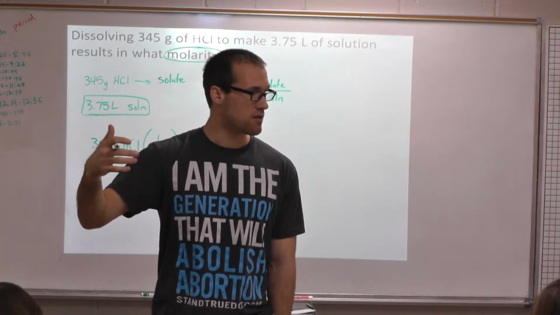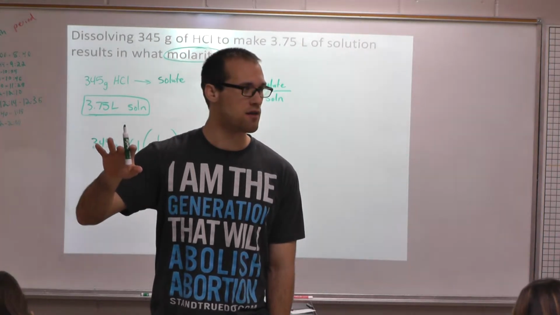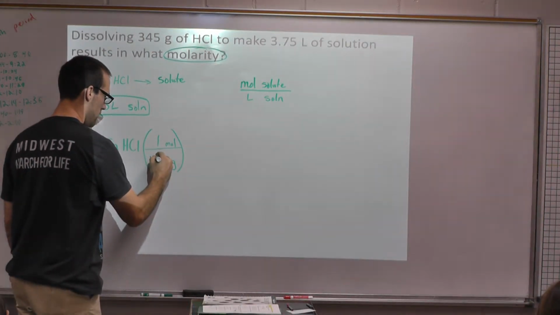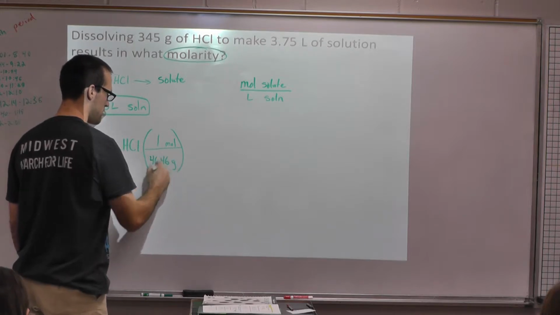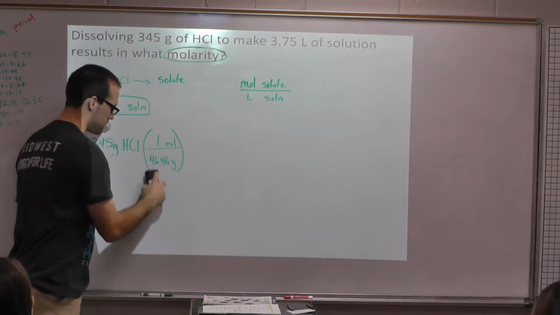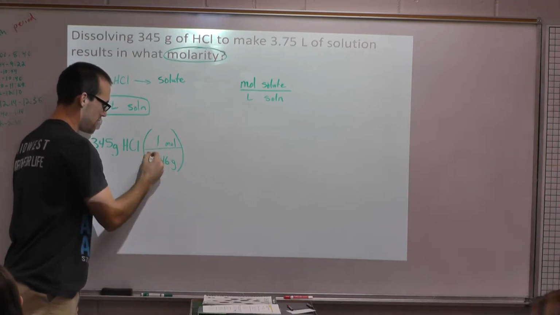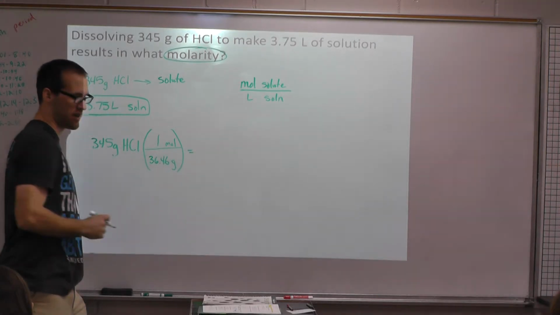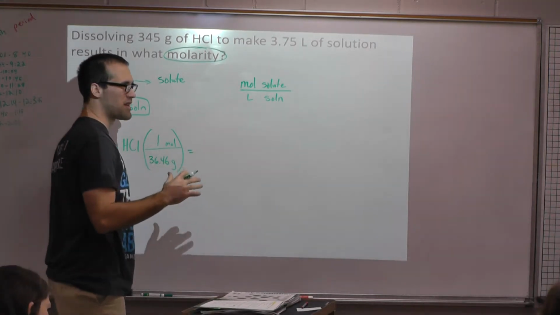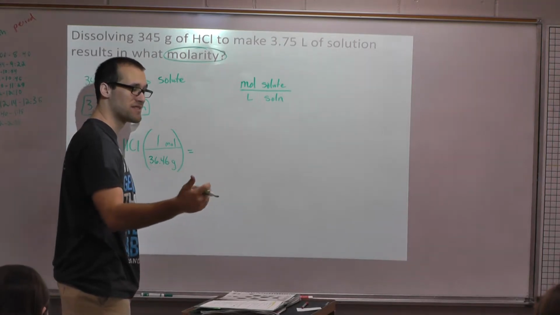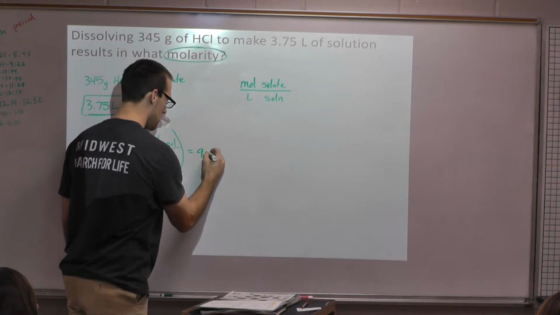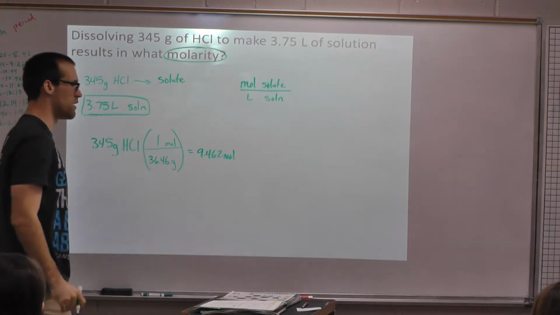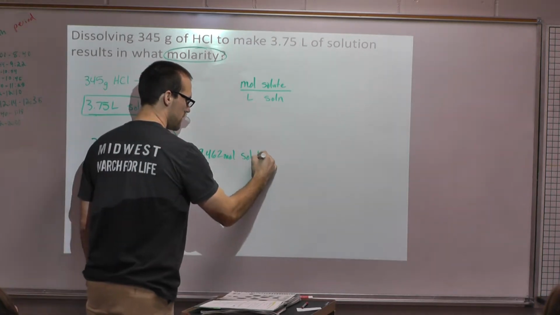Is this coming back to you for molar mass? I don't have to explain it in great detail, do I? Okay. So what did you guys say it was? 36.46. All right. What does that give you for the mole number? Because we're not at our final answer, let's go a little bit more: 9.46242. Moles of my solute. Are we done? No.